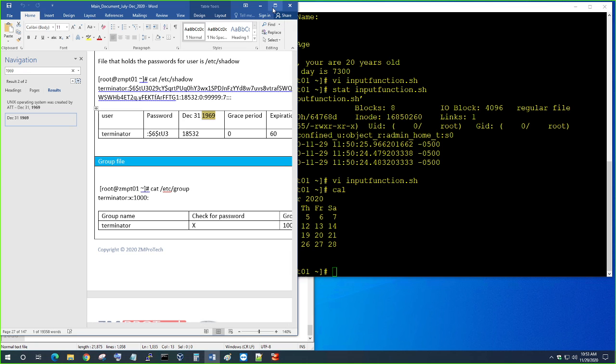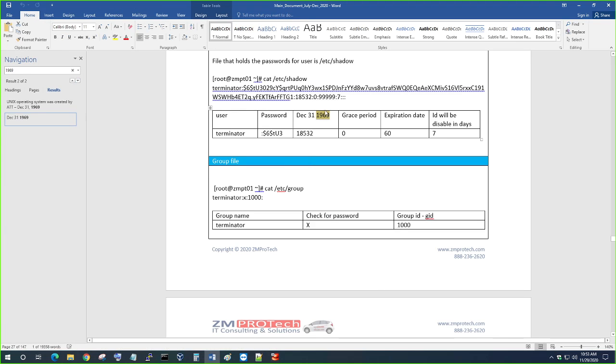So here's, and see, the user is terminator, but the date starts all the way back to December 31st, 1969. So if you do the math here, that's how many days it's been till today. I mean, as of that day when we worked on it.